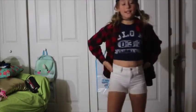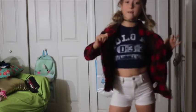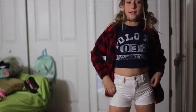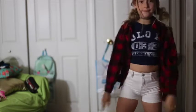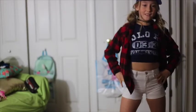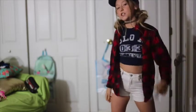Alright, so here's the next outfit. Of course, I have a plaid shirt, which was very 90s, and then I just took a big shirt, and my mom turned it into a crop tank top. And then I just have my white shorts. Still have my choker, same hairstyle, and a hat. There's no more outfits. No, so, 90s remade into modern day.